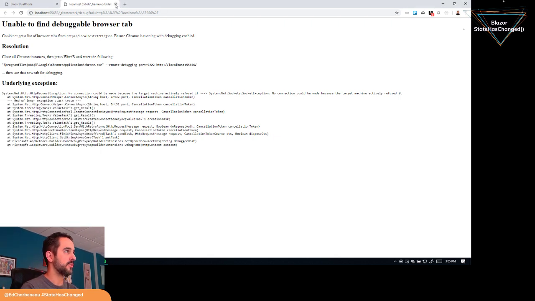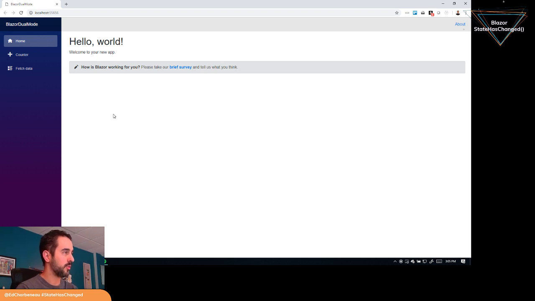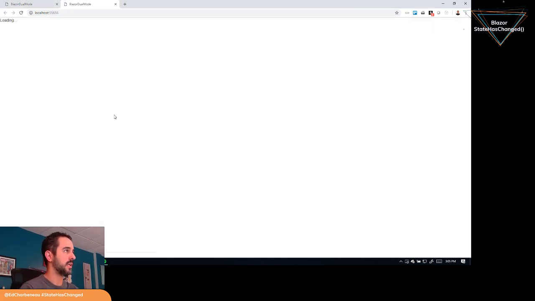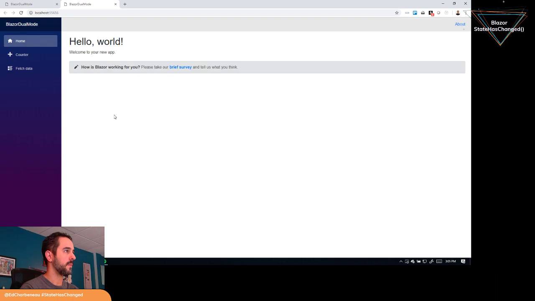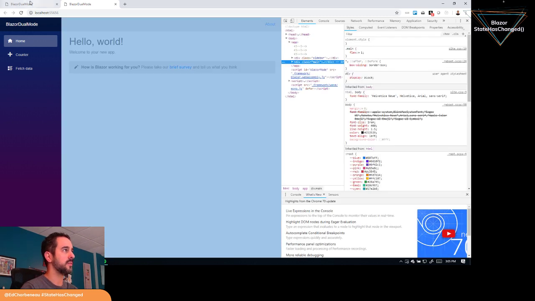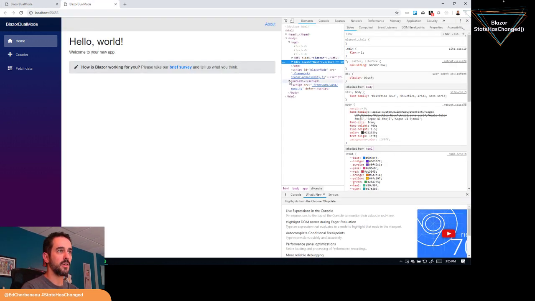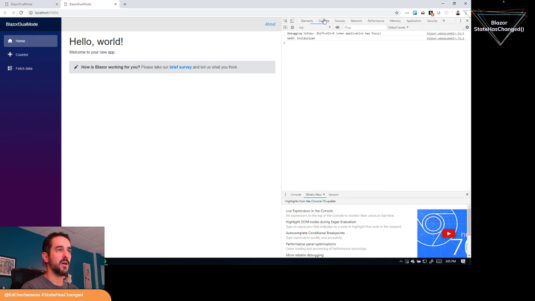Let me try closing this guy out, not killing Chrome. Hit it again. There we go. So now we should be able to come in and set a breakpoint. Again, I don't know if this is going to work. I've done it in the past. It's not really helpful yet.